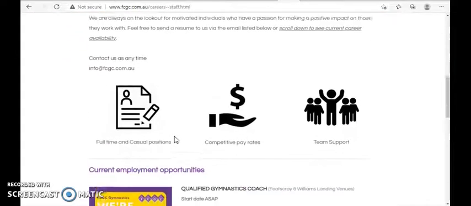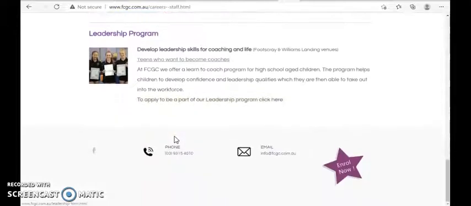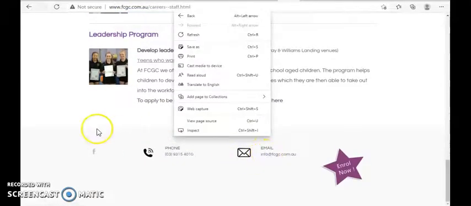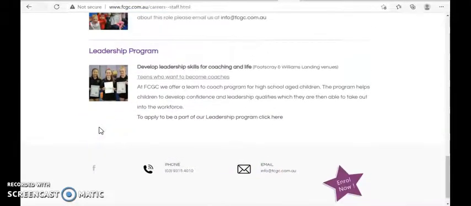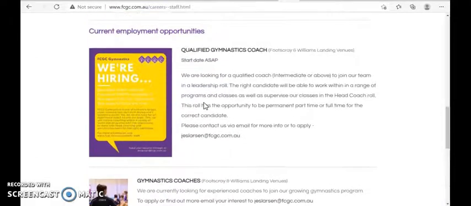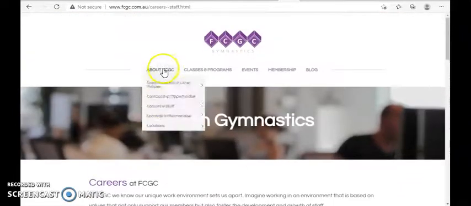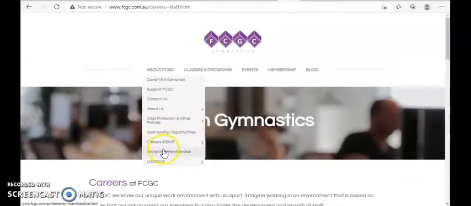So all applications come through the email here to us, and there's some more information about the leadership there, and that will take us to the application form as well. So that is the employment option, the careers and staff.